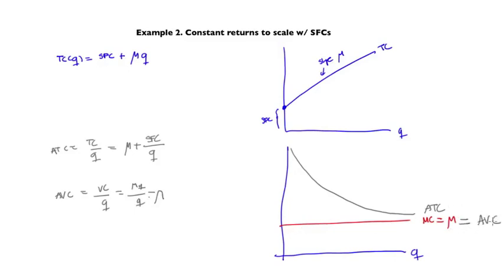Notice that this technology is pretty interesting because it's telling us that even though the marginal cost of producing every unit and the average variable cost are the same, because there are these semi-fixed costs that need to be paid, literally the more you produce, the cheaper production per unit becomes. And the reason is because you can spread those semi-fixed costs among a larger and larger number of units.